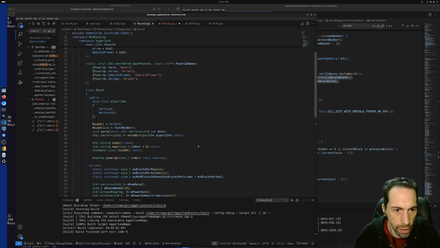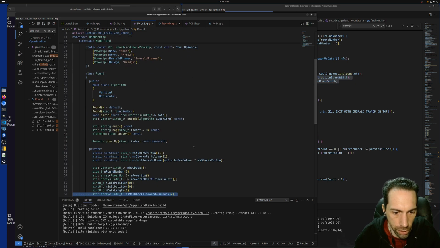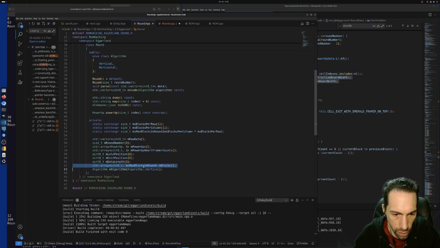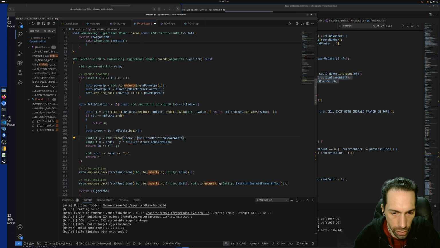I have 2, I think. That should be a const somewhere. Blocks in round. Where is this defined? Okay, blocks per row. Per row, yes. And then X equals index minus Y times blocks per row again, right?